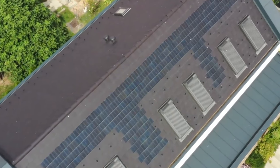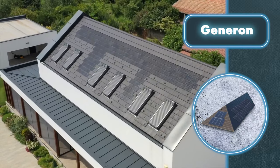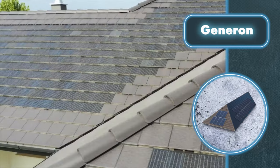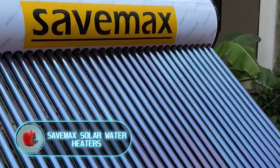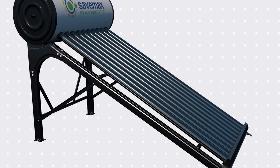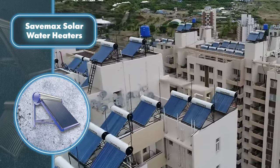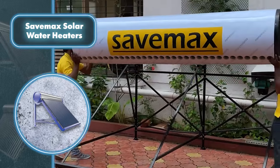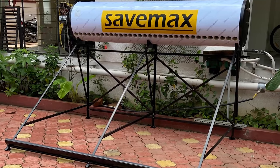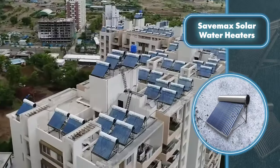With SaveMax solar water heaters, you won't have to rely on electric water heating anymore — the sun takes care of everything. For those who prefer not having the water storage inside, the first heater option features a bucket located outside, holding liquid that circulates through pipes and gets heated by the sun. Keep in mind that the system's weight can vary from 330 to 1,543 pounds depending on its size, so you'll need to ensure your roof can accommodate it.